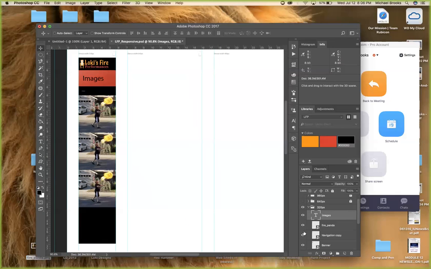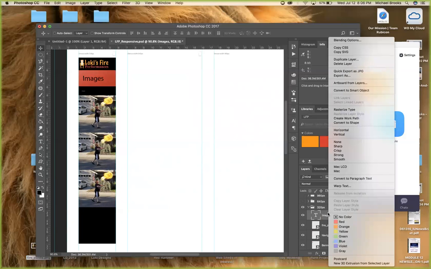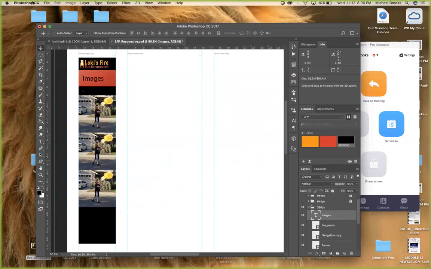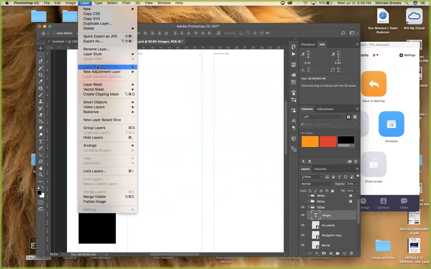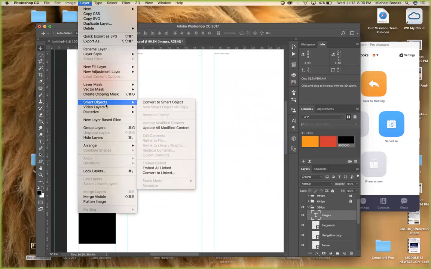All right, now, so this, I need my flyer, my images. Now, watch this. Images. Excuse me. We're going to go up here to layer. I could rasterize the type. Make it a smart object.